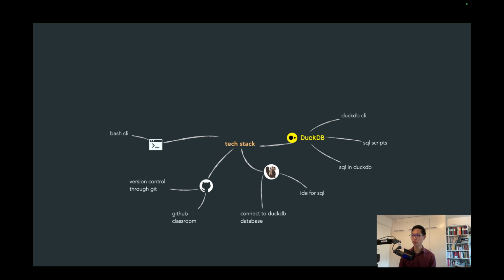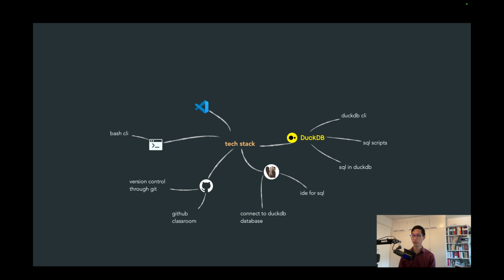We'll work a lot with the Bash CLI. It's crucial that you learn how to navigate around your computer using Bash. If you're on Windows, you'll probably work with Git Bash, on Mac you can use the Z shell, and in Linux you just use the Bash terminal.